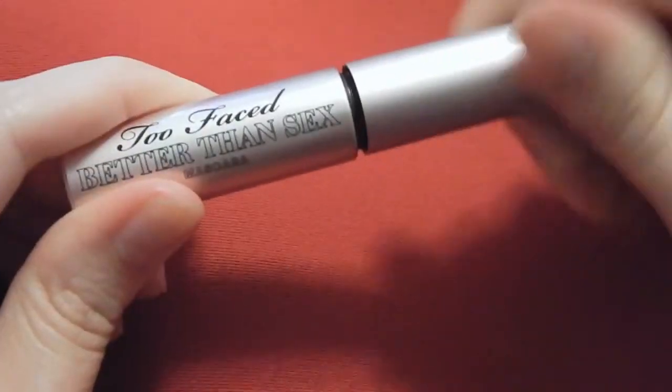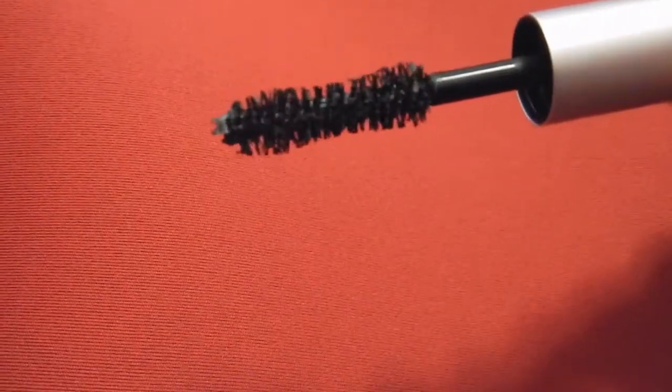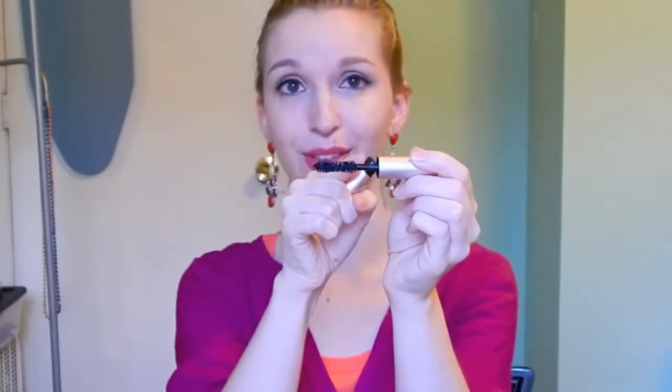I feel like everyone has been talking about the Better Than Sex Mascara over the past couple months on YouTube. And I have to say, I don't think I'm the biggest fan. I think it is comparable to the Benefit They're Real mascara in how much it really lengthens the lashes and gives a lot of volume, and just generally makes it look like you have more lashes than you do. My only problem with this mascara is the brush is just so big — it's like the width of the opening of the tube. I've been having trouble not getting it all over my face when I use it. It's definitely not a swipe-and-go mascara; this one requires a little more time, which oftentimes I don't have. The curve in the middle of the brush is a little bit of an issue.